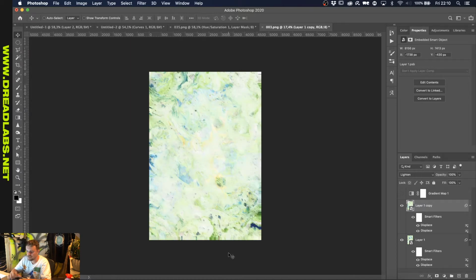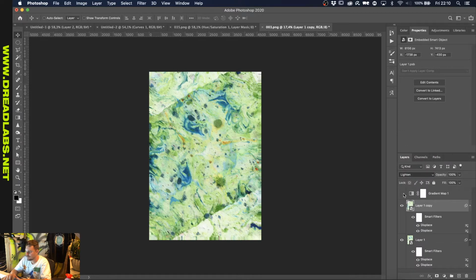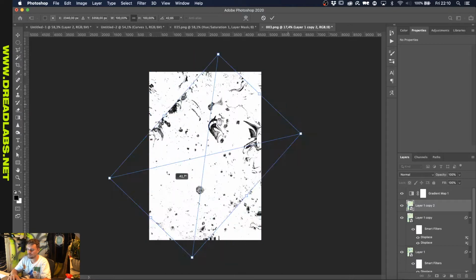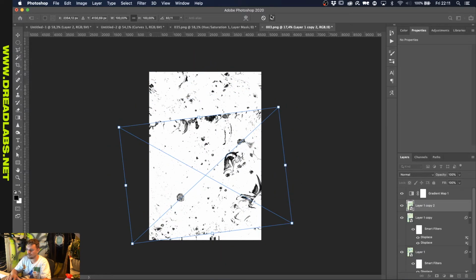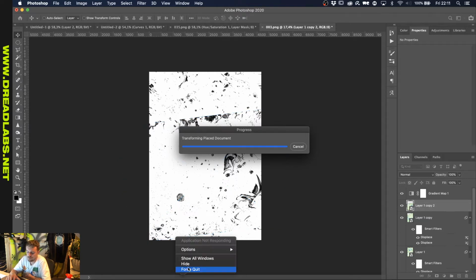Yeah, okay, Photoshop's really starting to lag. Okay, duplicate this again. And then I might change the displacement up on the top one, maybe even higher. I'm gonna close off some stuff, see if we can speed up Photoshop.